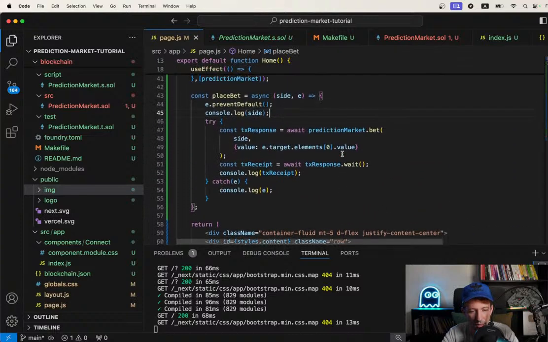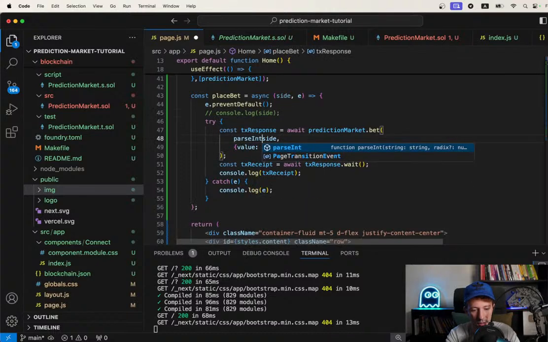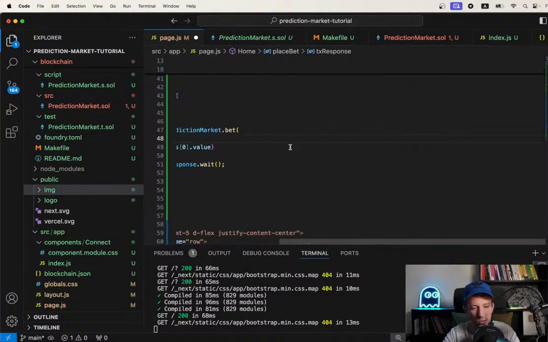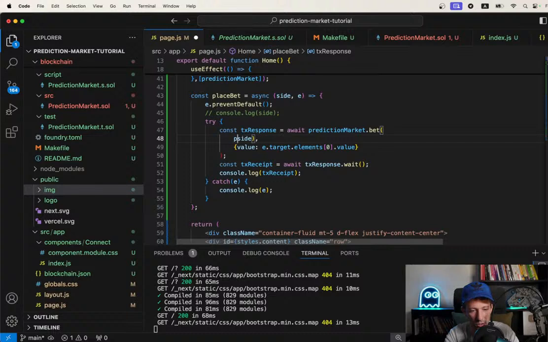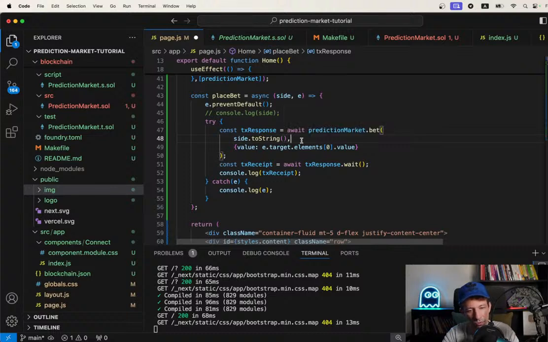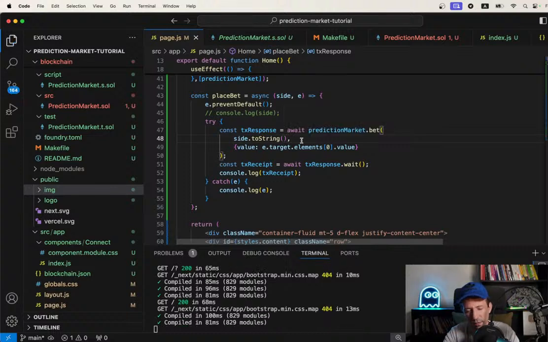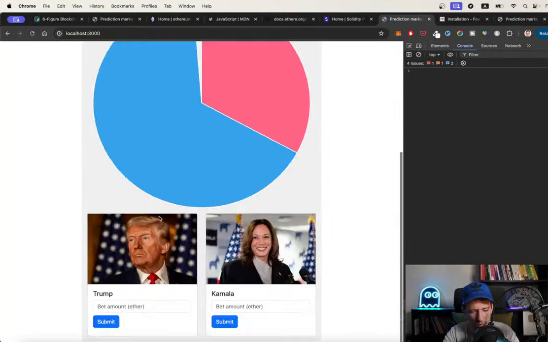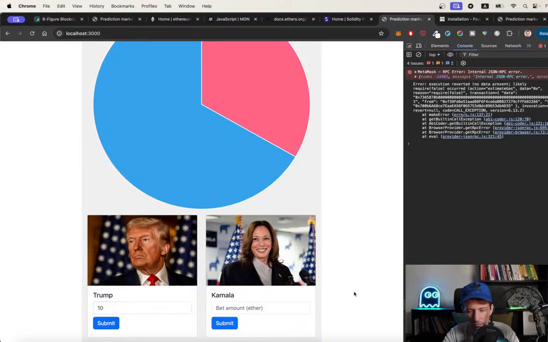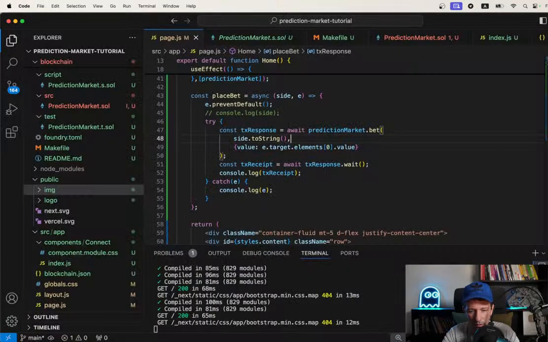I think that's the issue, so let's do parseInt. No, sorry, we need to transform this to a string. It's already an integer. Side toString. Do we have this function on JavaScript number? I think so.